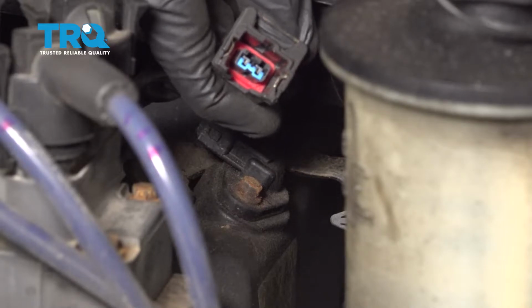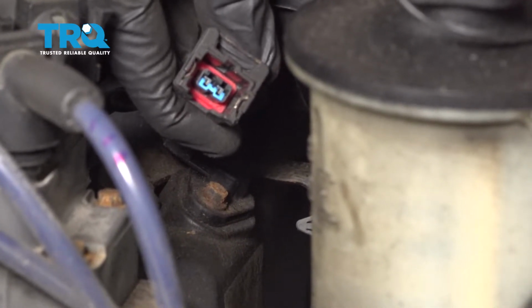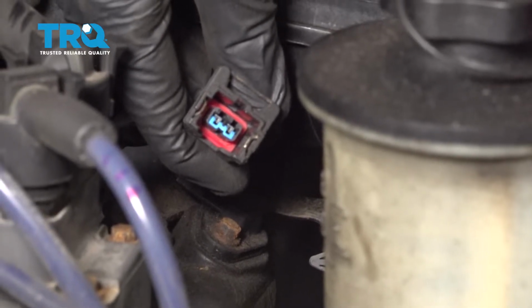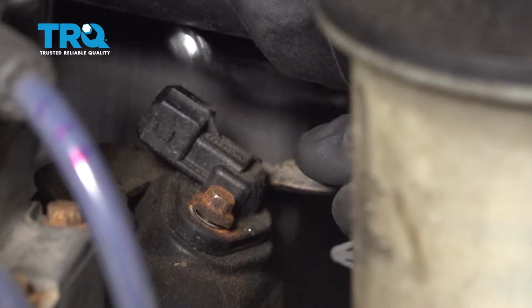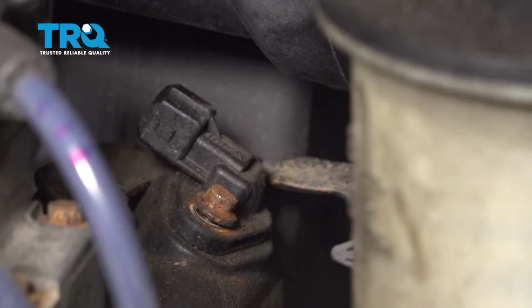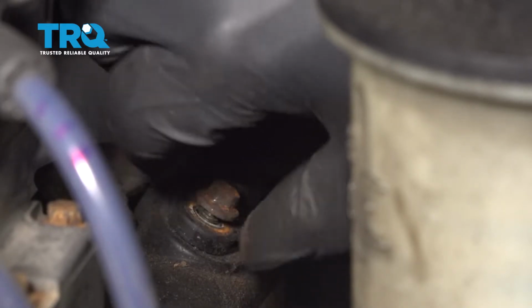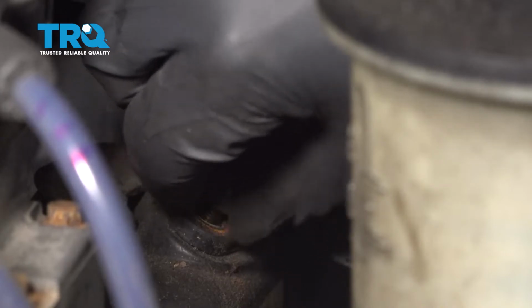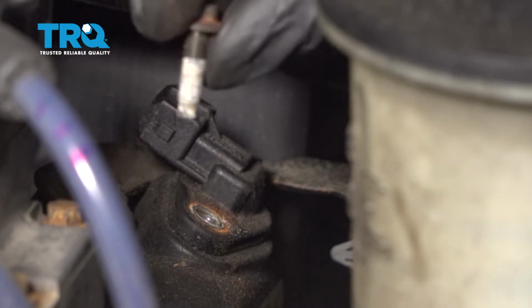Once you have that off of there, just give the wiring a quick inspection. If you see any funny colors, it's probably corrosion and it would need to be dealt with. This one looks fine, so I'll set it aside. Let's continue on to our 10 millimeter headed bolt. Inspect your hardware as you remove it. Replace it as necessary.